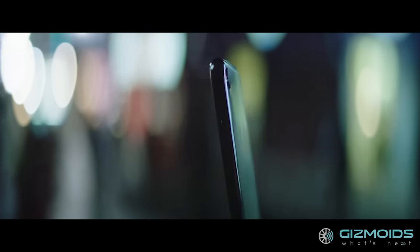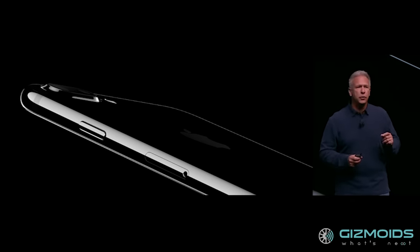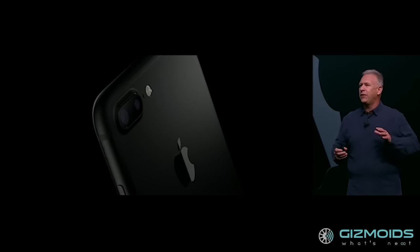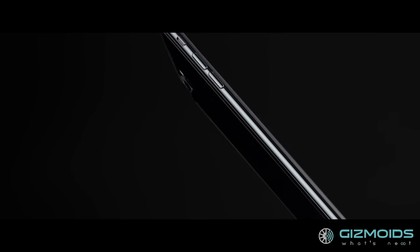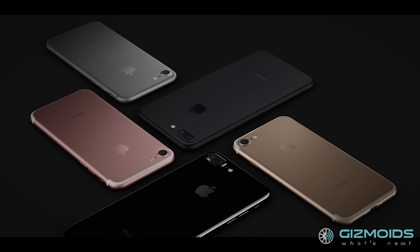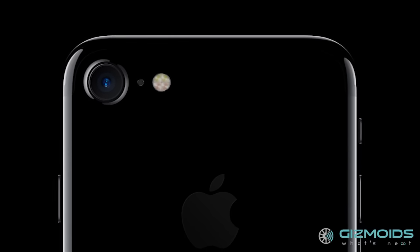Apple is obsessive as ever about the design of their smartphones, and with the iPhone 7 they seem to have taken the game a notch higher. The iPhone 7 and Plus are being offered in two new shades: a glossy, shiny jet black and another not-so-glossy shade called simply black. The phone gets an aluminium body and glass sheets for that seamless shape, with the camera housing sculpted into the body itself. The antenna has been embedded within the enclosure on the sides and partly on top, though it's still visible if you look hard enough.